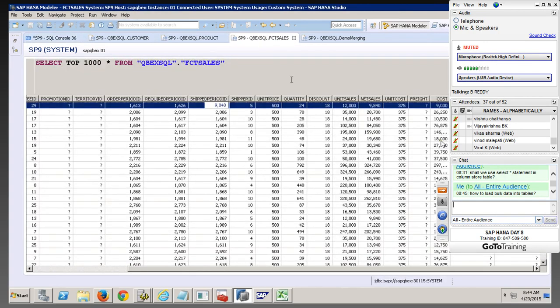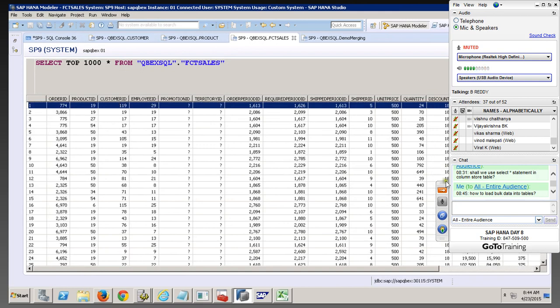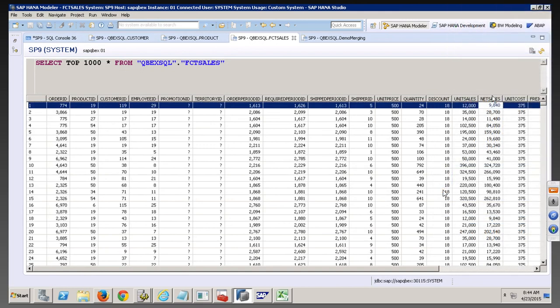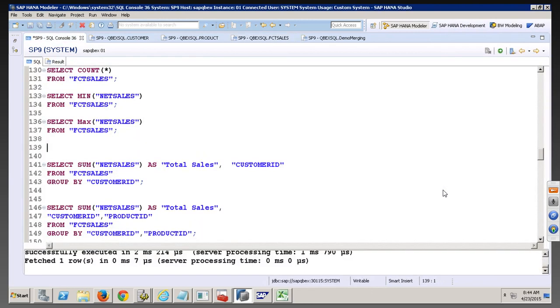Fact sale. Now let's say I have this fact table. I have customer ID and net sales. I want two columns from this table.